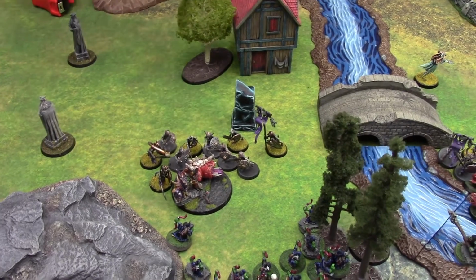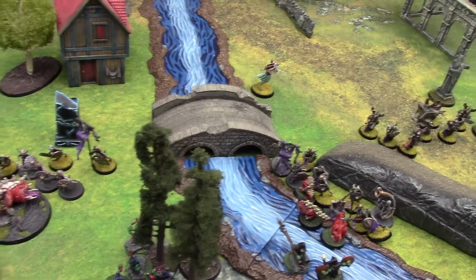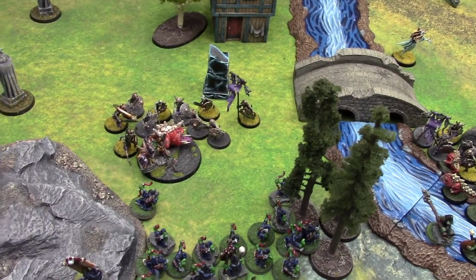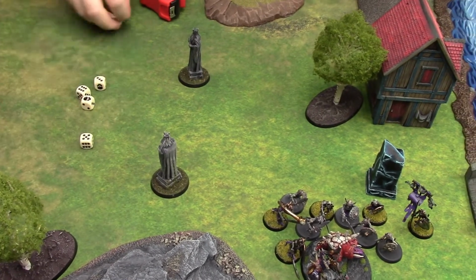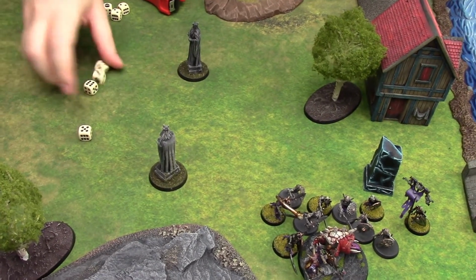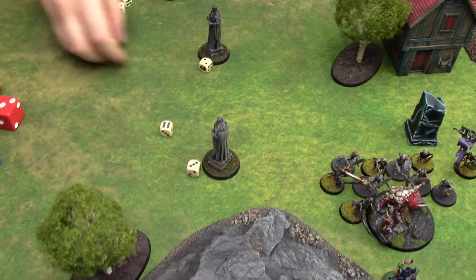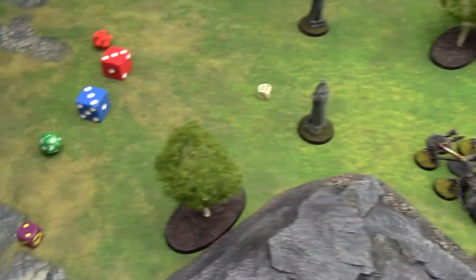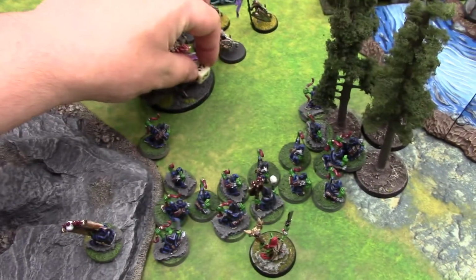All right, so we're going to start with this combat here. They are within 18 inches of a dead hero, so they're going to hit on 3 and wound on 4. That was not so good. Looking for 4. 1. Any rend? Nope. 5 up save. Nope. So he takes a wound. He's down to 3 wounds.